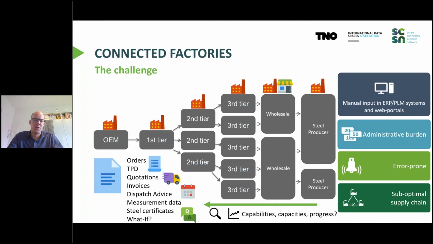And this is currently placing a significant burden on these companies. They need to manually copy information. It is difficult to share data. Data is not adequately protected. Think of the sometimes highly sensitive designs which need to be exchanged. So there really was a problem at hand. We were asked by a group of those companies to look into this.